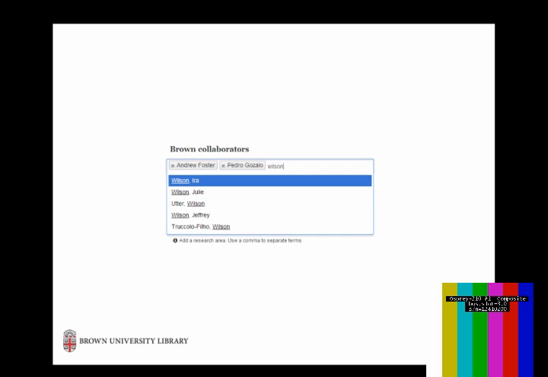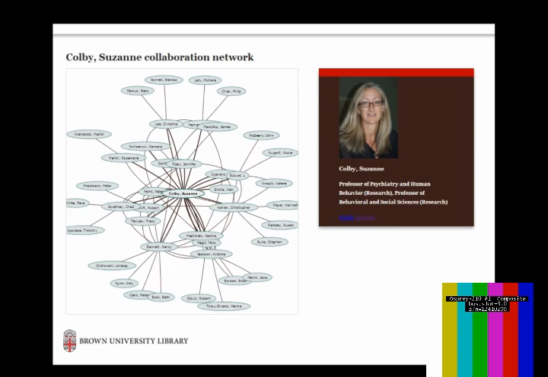And the same with identifying collaborators on campus. This searches our roster of faculty, so this faculty member can say, I work with this other faculty member. That's allowing us to start to create some relationships and do some interesting things with this data, so that we can help people find each other on campus, who might not be aware that someone else is doing similar or related research.